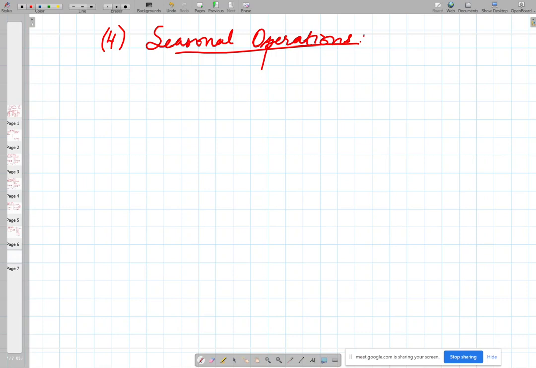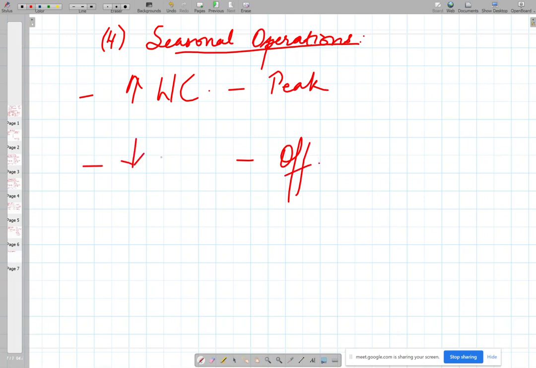All right. So working capital requirement will also differ depending upon these seasonal operations. In the peak season, your working capital requirement will be very high. For example, those who are manufacturing ACs and fans are going to need a lot more working capital and raw material during seasons where the demand is very high for them. And during the off seasons, when there's not as much business, working capital requirement will also be lesser.